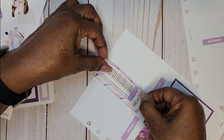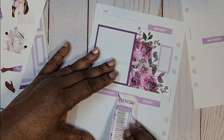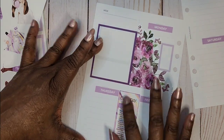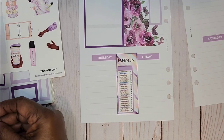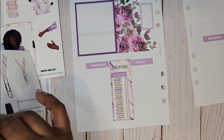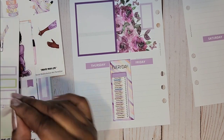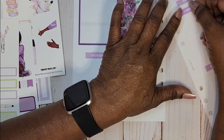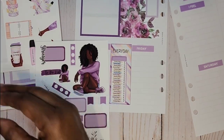Let me get it more even — maybe pull it down a little bit more, right about there. I want it in the middle. I like that a lot better. We may put a little washi in there or something. I want to put 'How I Feel' for tomorrow right there after I walk. Let me see if we've got some green in here — we do!